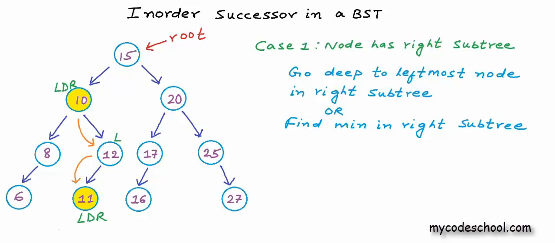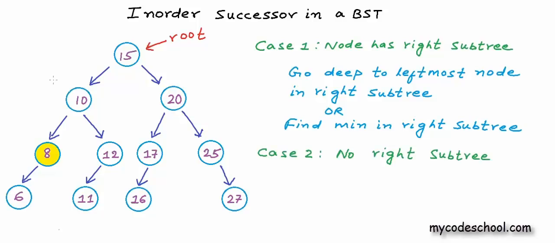What would be the successor if there would be no right subtree? What node would we visit after this node with value 8? This guy does not have a right subtree. If we have already visited this guy, then we have visited its left and this node itself. And there is nothing in right, so we can say that right is also visited, but we have not found the successor yet. Now where do we go from here? Well, if you remember the simulation that we had done earlier, we need to go to the parent of this node. And if we are going to the parent from left, which is the case here, then the parent would be unvisited.